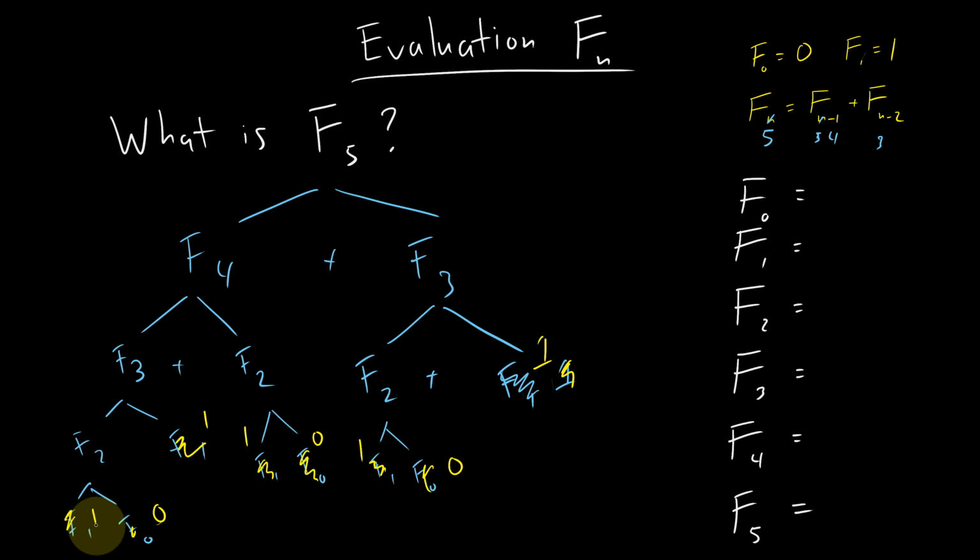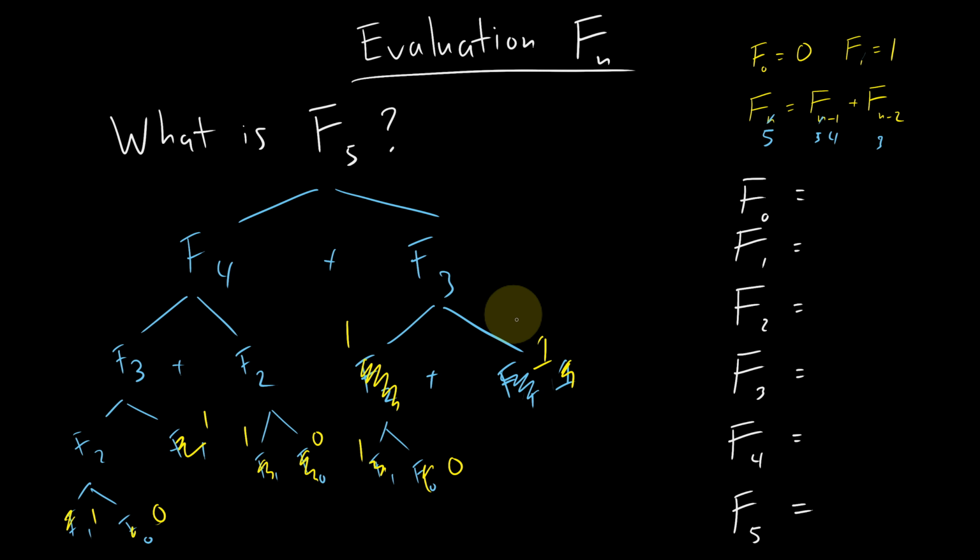F of 1 is 1. Okay. And now it's starting to make sense, or at least it's starting to have values instead of functions. Which is great, because now you know f of 2 is equal to the sum of both of these numbers. So 1 plus 0 equals 1. So now we can replace f of 1 by 1.